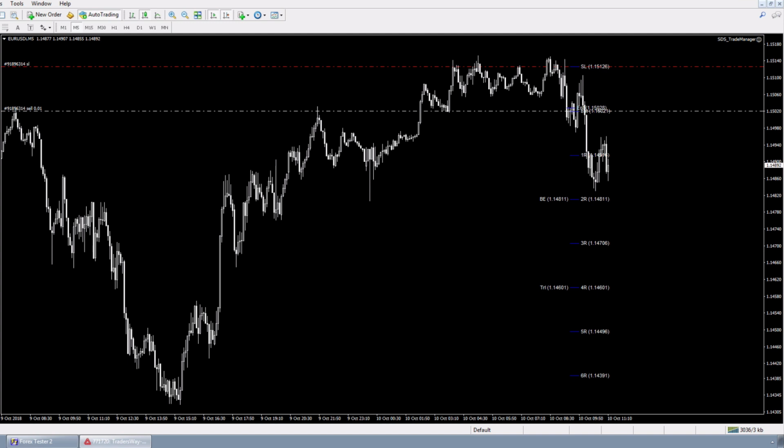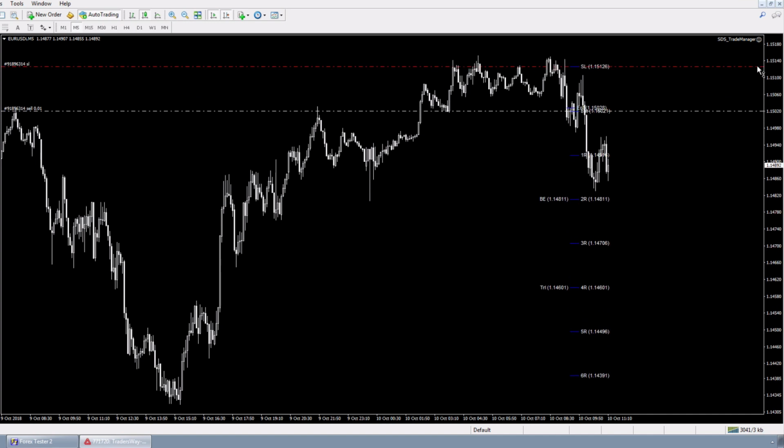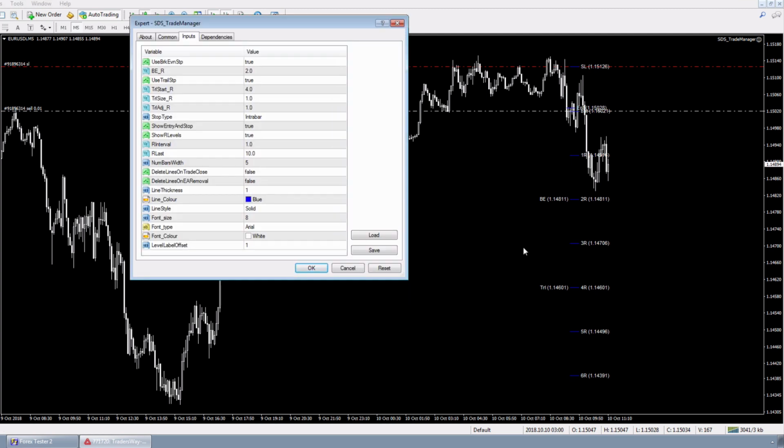So in this example here, I've entered the market here, and there's a stop loss above this last swing high. And then these are the R multiples, so 1R, 2R, 3R, 4R. And these are calculated automatically. And I've set it up so that it goes all the way down to 10R. And you can set up different settings in this EA, which I'll talk about in a little bit. But I want to really talk about using trailing R multiple stops to help improve your trading.